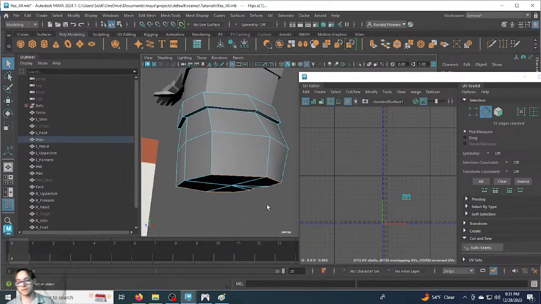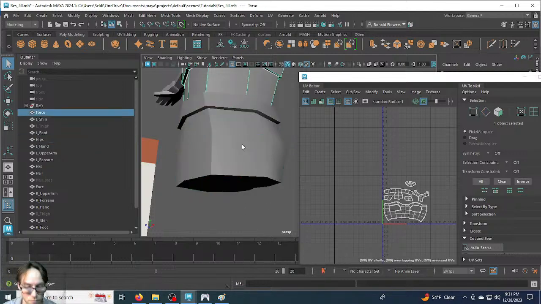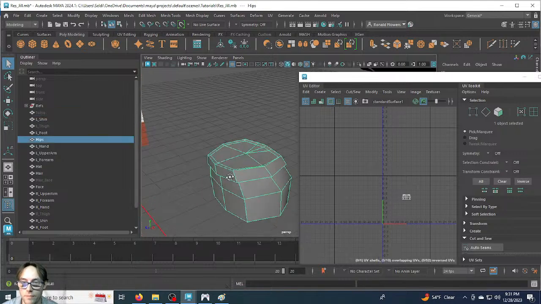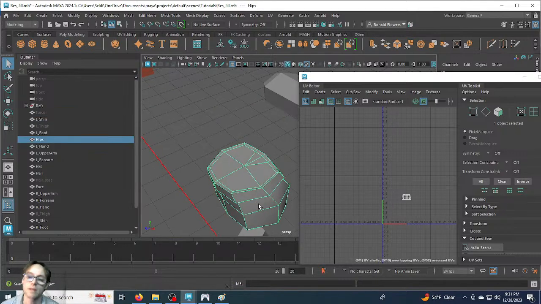And realistically, because the top and the bottom, let me go ahead and hide the torso real quick, just to show this. There's a top and bottom section. Those parts aren't necessary, right?